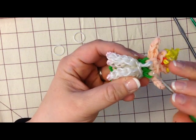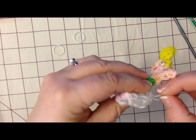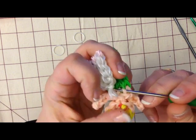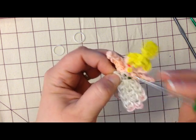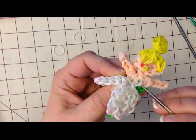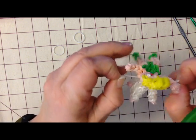Okay, so looking at her back, you can see that there are these two bands here, two sets here, two sets here. We're going to split her wings, the end band on her wings, going through this side. We're going to pull one band through to the left, like that, and then the other one we're going to go under that other side and grab the wing and pull that through to the right. Okay, so you have both coming out, one to the left and one to the right.